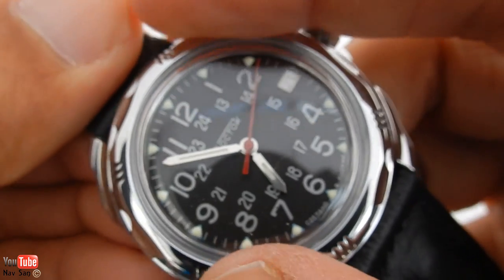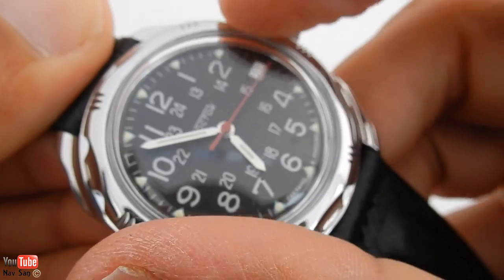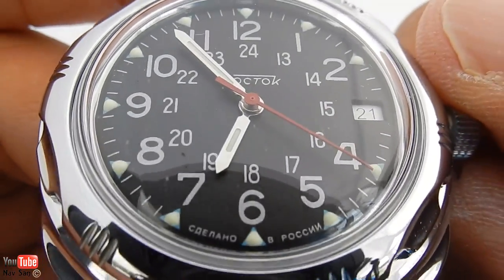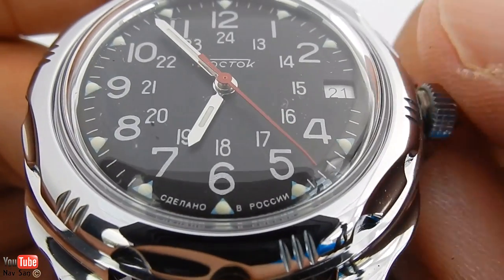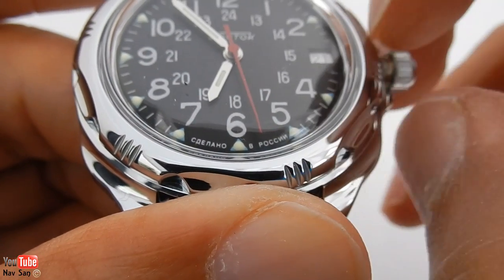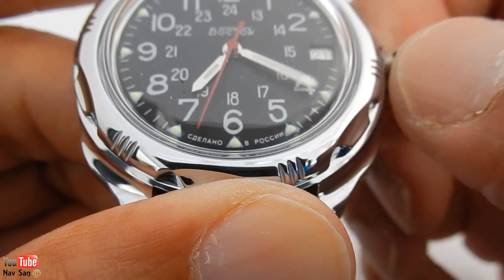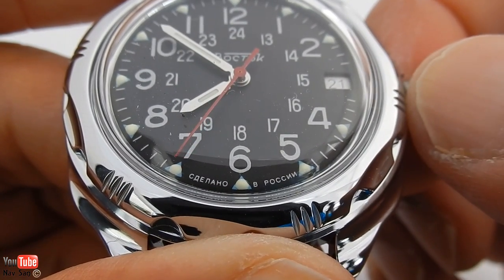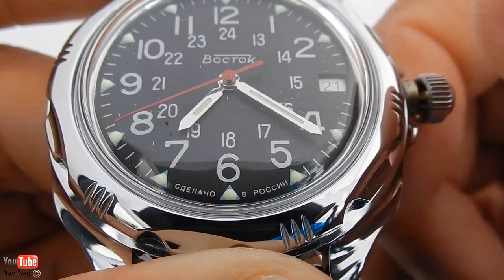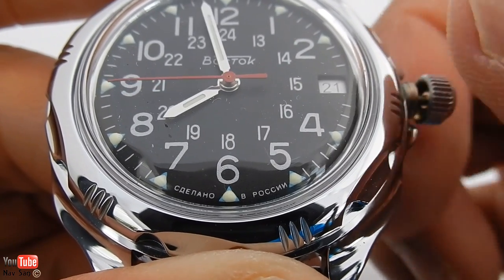Does it? Yeah, it rotates. I don't quite understand why it's a rotating bezel. There's no markings on it. That's incredibly stiff as well. Non-hacking. You've got to pull it and keep it pulled. If you stop, that's terrible. Wow, that's awful.